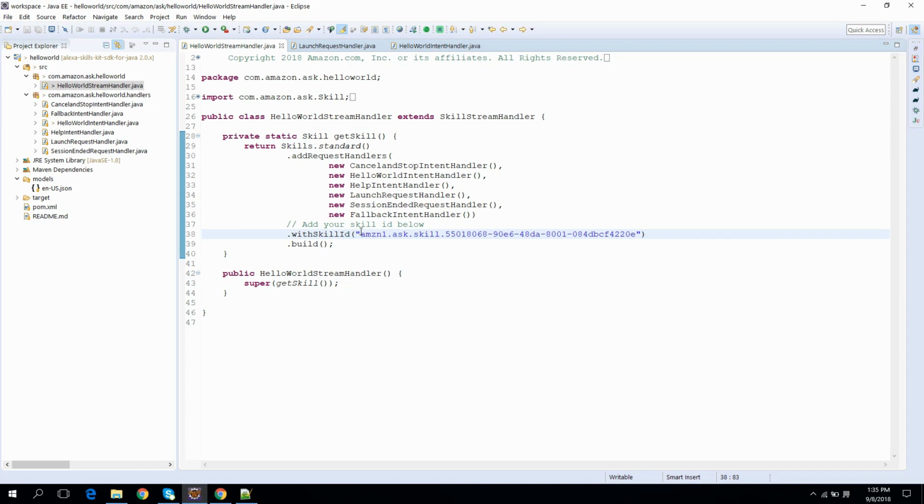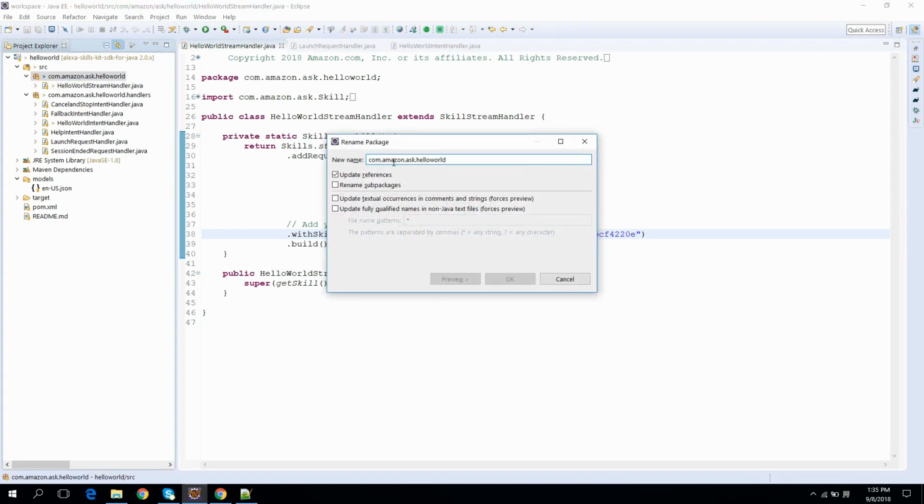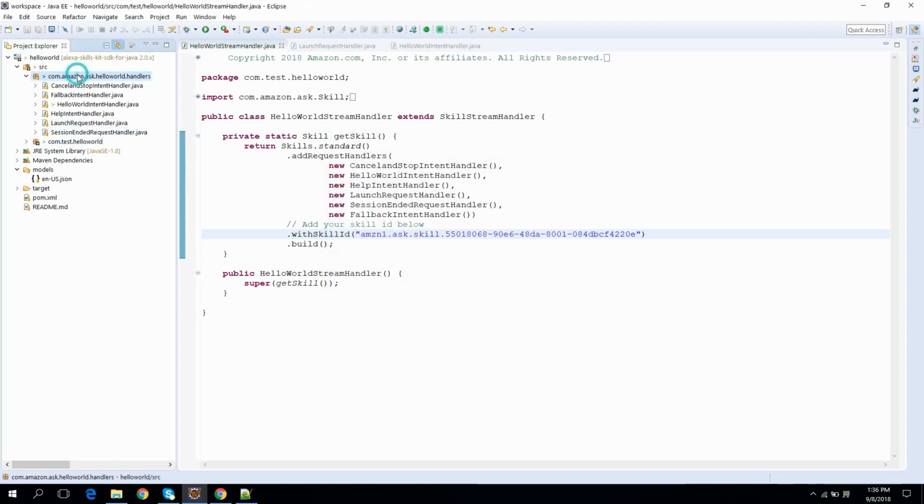But before that, for making the jar properly, what I need to change here is the package name. So I will change the package name here. I will keep it as test, and this one also.